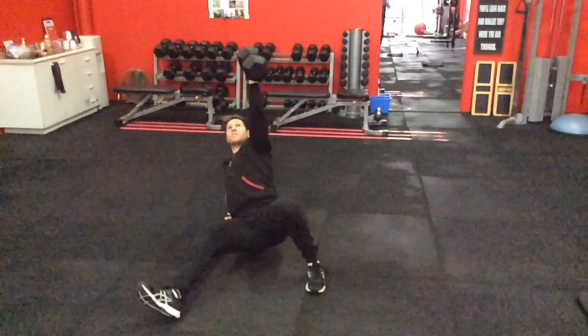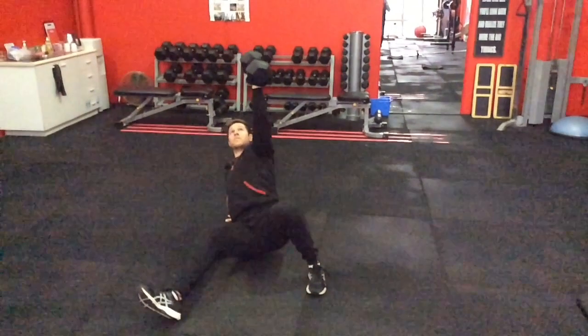So there's some great exercises in a kneeling fashion. There's obviously a lot more that we could use, but these are some of the great ones you could use that encompass rotation, pushing in horizontal, vertical, and then even a multi-dimensional, multi-plane movement like the Getup here at the end. So they're great exercises that you can use, and I would encourage you to give them a go, especially if you're injured. They'll really make a big difference.